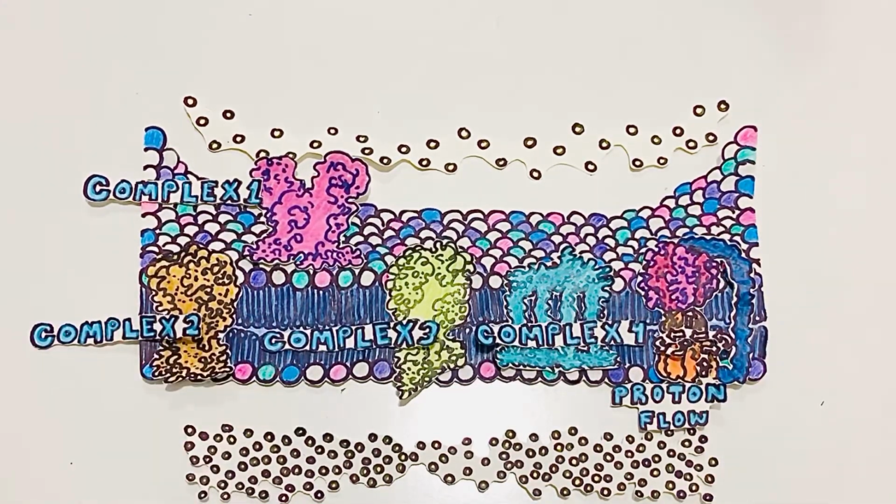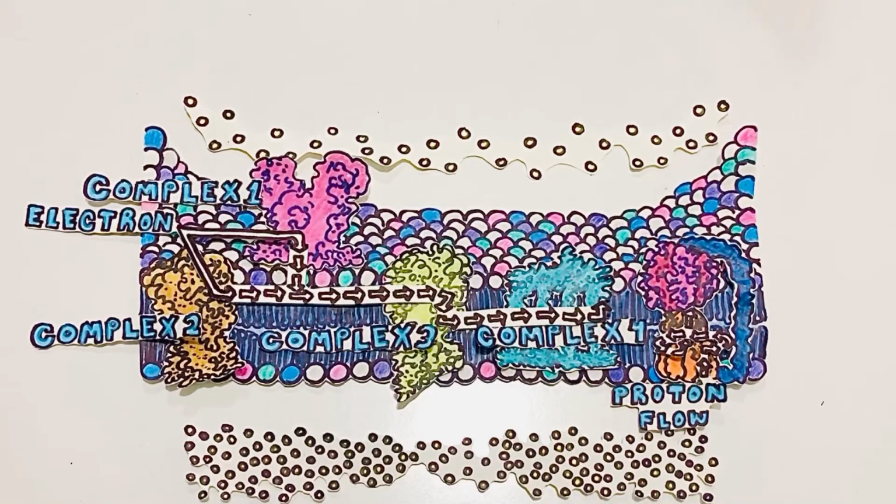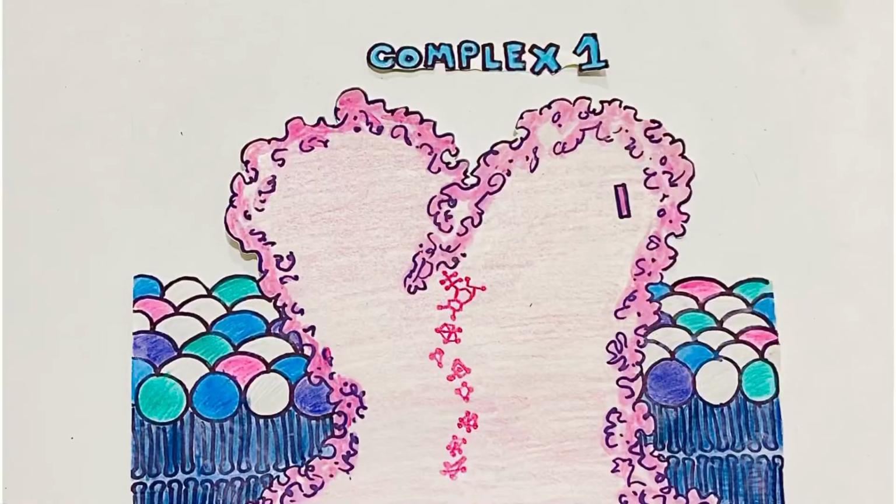At the heart of this system are four protein complexes, numbered 1, 2, 3, and 4. Complexes 1, 3, and 4 directly pump protons from the matrix into the intermembrane space. Complex 2 does not directly pump protons, but it does promote proton pumping in complex 3 and 4. Proton pumping requires energy, and the four protein complexes get this energy by transferring electrons through a series of coupled reactions. This linked process of electron transport is why the four complexes are collectively referred to as the electron transport chain.